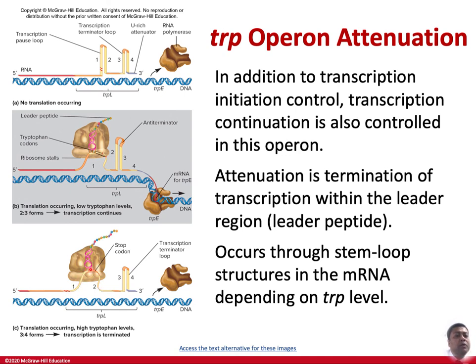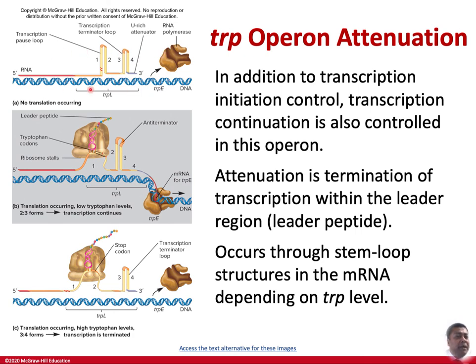So this will go through regions 1 and 2 quickly. As it is going through regions 1 and 2, region 2 is engaged as well. So 2 cannot form a base pair with 3. The unengaged areas are 3 and 4. So 3 and 4 will form a stem loop here. As 3 and 4 form a stem loop, next to that is a U-rich sequence. Again, RNA polymerase will fall off. Now here you are seeing a high tryptophan level. You need to turn off the transcription. And this is, again, the transcription terminator loop, turning off the transcription.